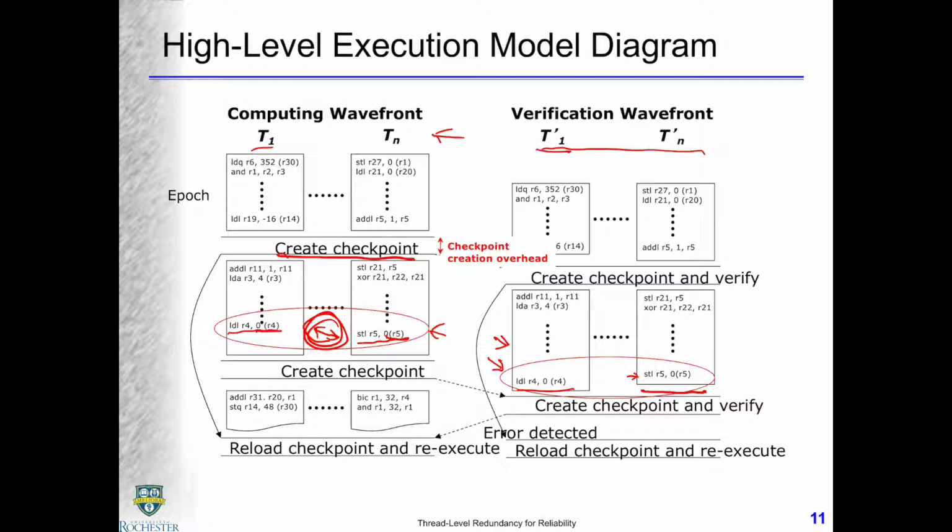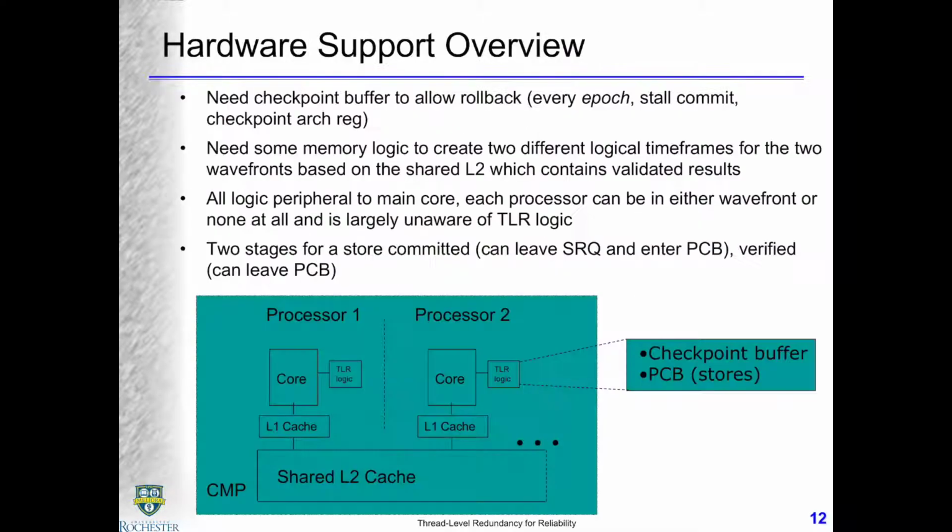Okay. Now, this checkpoint, the creation of it, the verification of it, obviously introduces overhead. We don't want to do this very often. If we do this every instruction, then the program is going to be too slow when we're executing in the redundant state. So that's another thing to keep in mind when we're designing this. But it turns out this is not difficult to do. We haven't been doing this in modern microprocessors, at least none of the commercial products I'm aware of did any of this proposal. But if you think about it, it's not difficult to do.